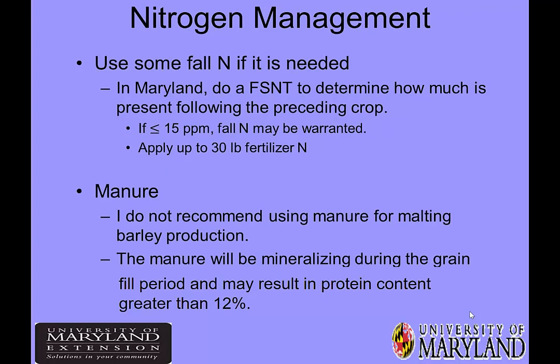Timing, use fall N if you need it. In Maryland, we have a fall soil nitrate test that will tell you how much residual nitrate you have after you've harvested your previous crop. For barley, if it's less than or equal to 15 parts per million, some fall N may be warranted. Apply up to 30 pounds in the fall to help get that crop started.